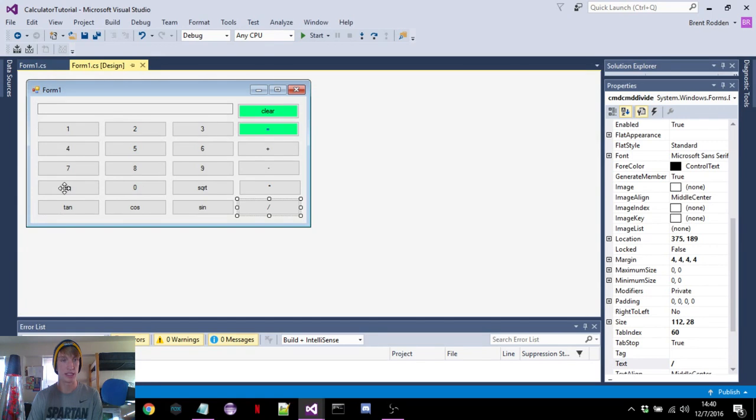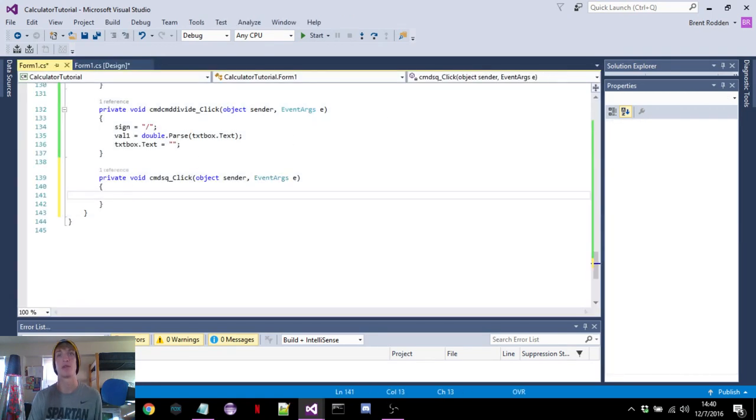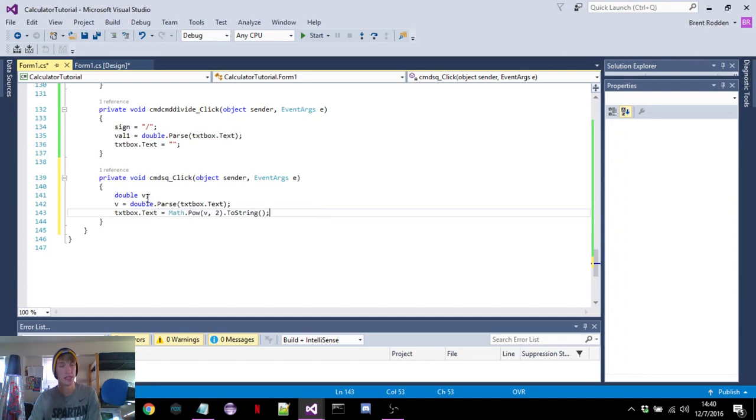Now the more complicated things as well, such as square and square root and all that. Double click square. Let's see, find it here. Just copy it straight in. Save some more time. So we'll set this variable here.